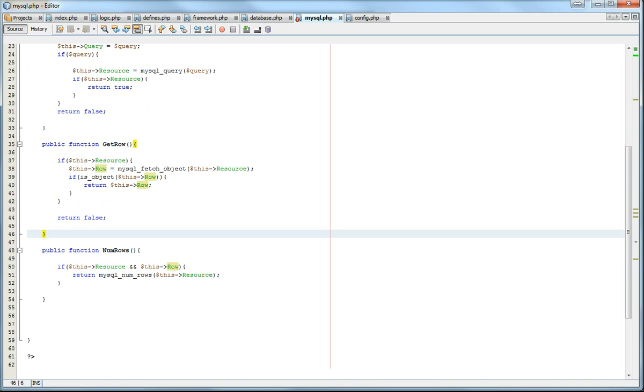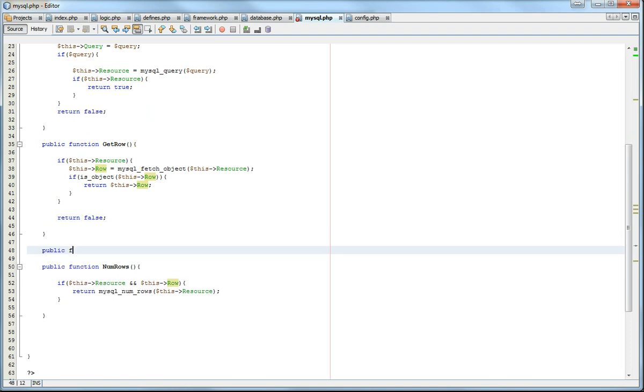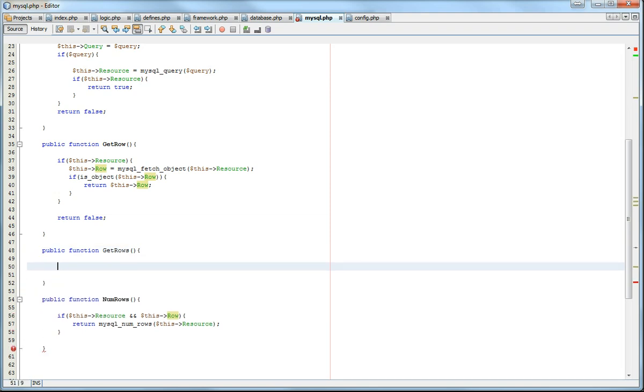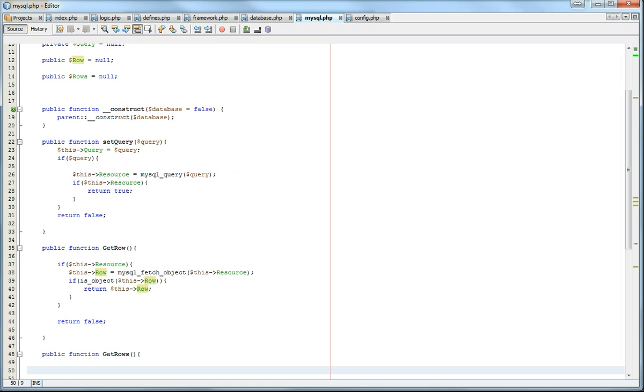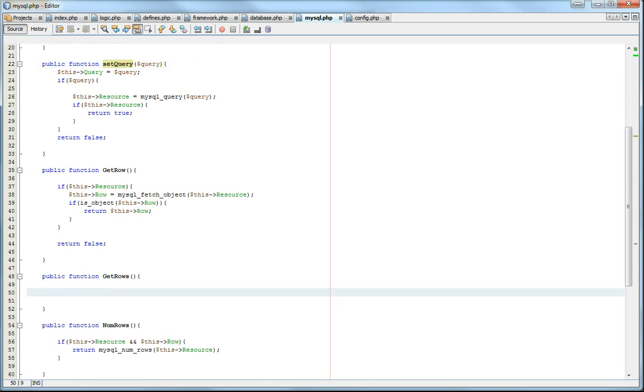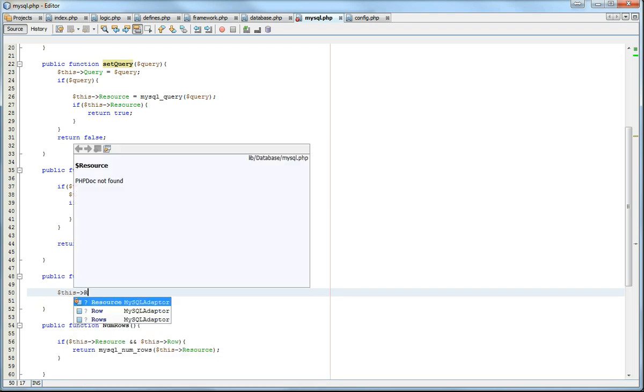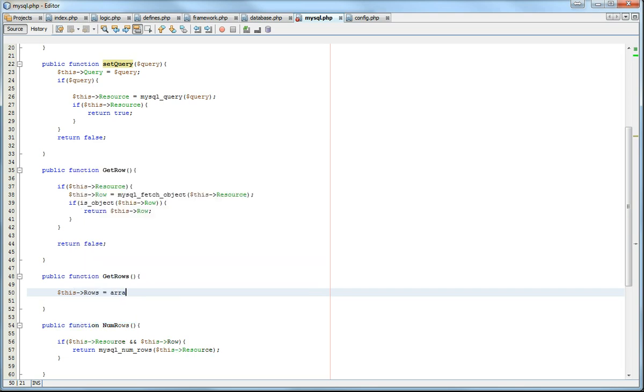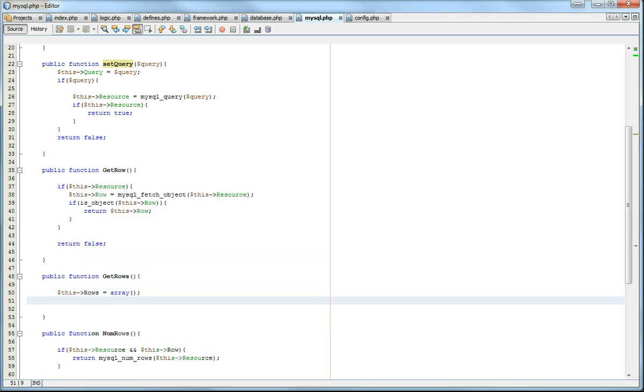What we want to have here now is a public function get_rows. We're already going to have our query set from set query, so we're going to have to make our rows an array. So first of all, this rows equals an array, and we're just going to initiate that.